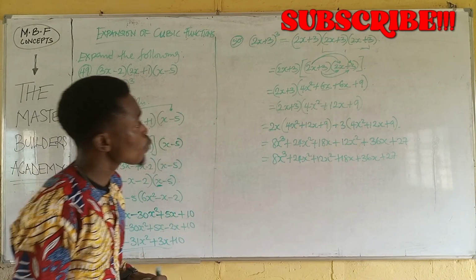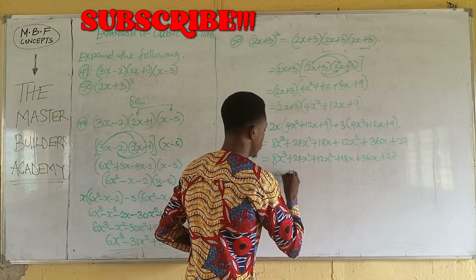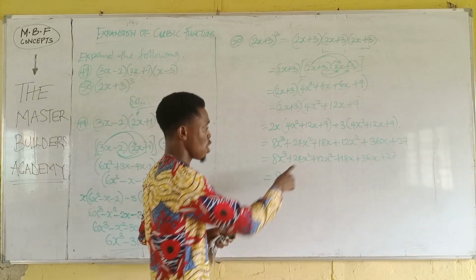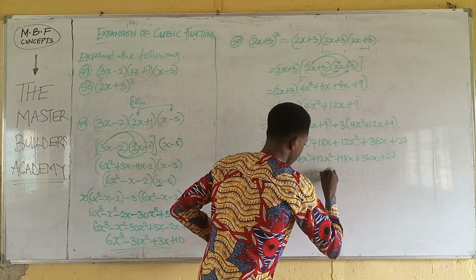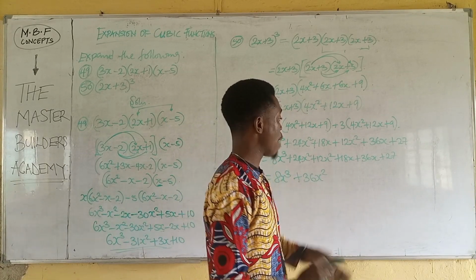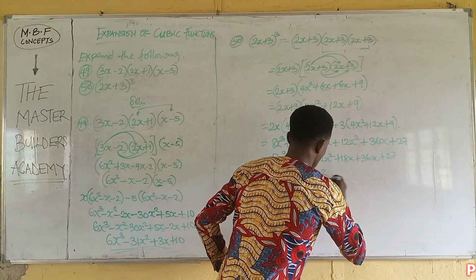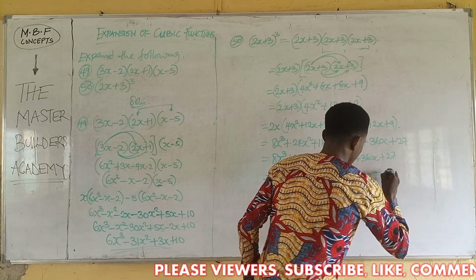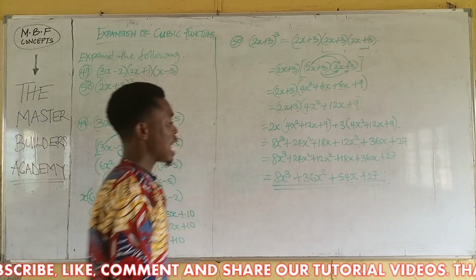This is it. Now the next thing we are quickly going to do, guys, here is to pull down our 8x cubed. Now 24 plus 12, that would have given us 36. So 24x squared plus 12x squared will give us plus 36x squared. We are done with that. Then the next thing we are quickly going to do is to add 18 to 36. Now 36 plus 18, that would have given us 54. So we have plus 54x, then plus 27. At this point, we cannot factorize further. We cannot simplify further. Then we stop at this point.